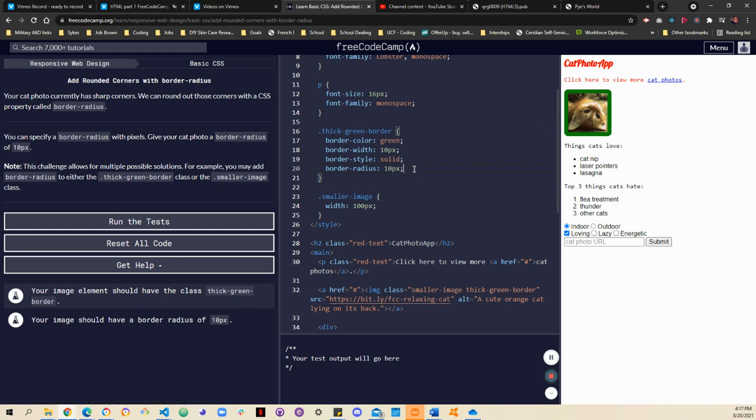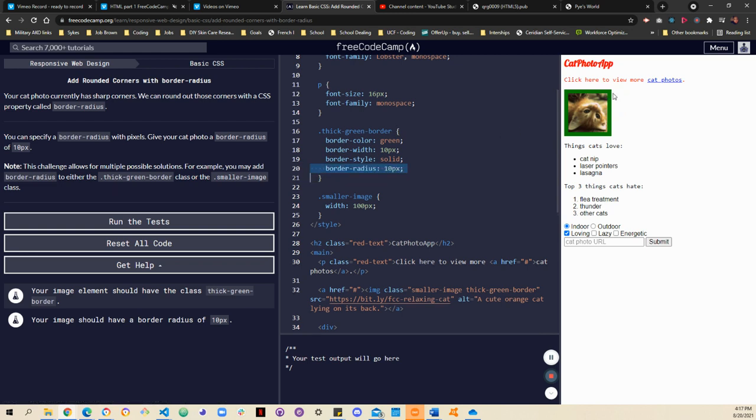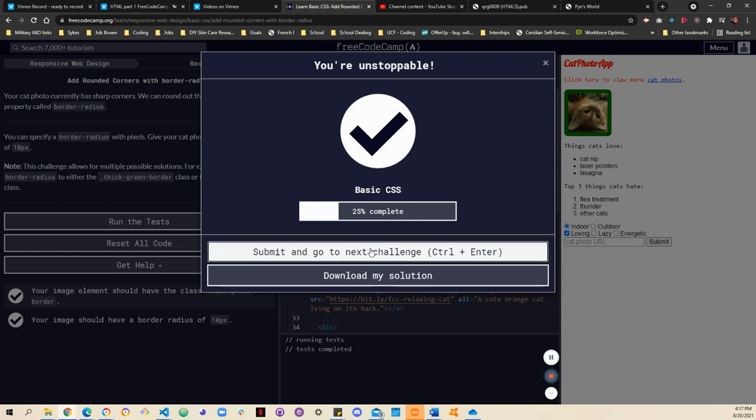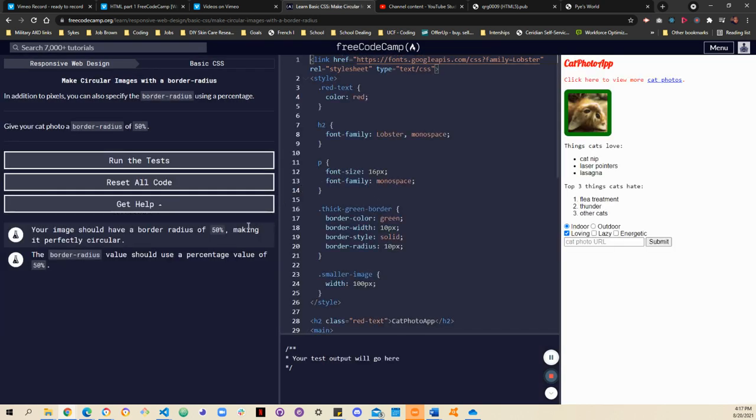If we take this line right here out, it would spike them back out. It has a pointier end, but if we undo it and put it back in, it rounds them out that way. And that's basically what border radius does. It's a little tricky. It takes a little while.